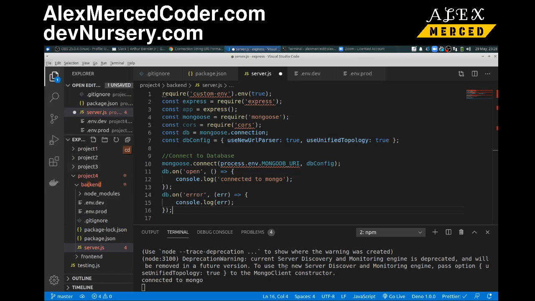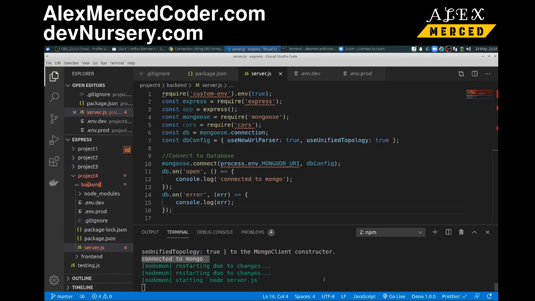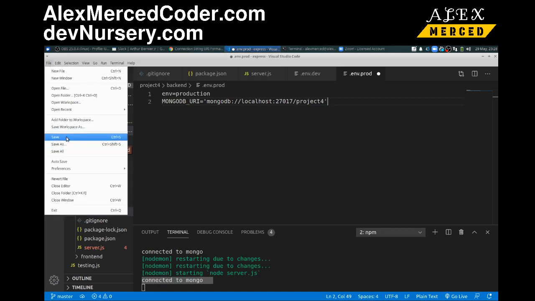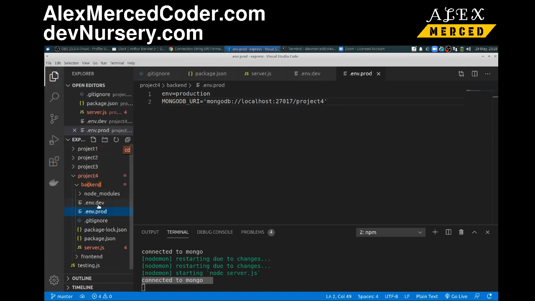So now when I save this, it'll restart the server, and it should just connect to Mongo without all those warnings. There you go. See, nice. Okay, good. So basically our project connects to Mongo. Actually, I'll just use the same variable in our production variables. Because again, these are just for local anyways. I mean, I could later put the production detail there, but I don't have to worry about it right now. Okay, cool.